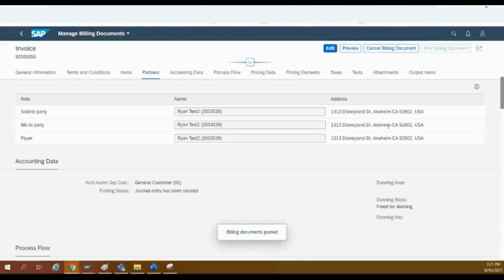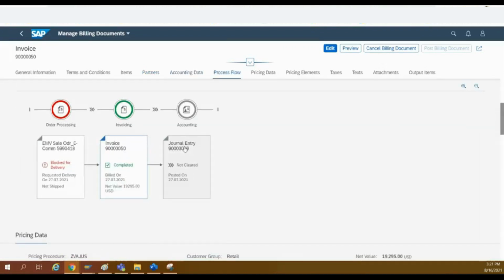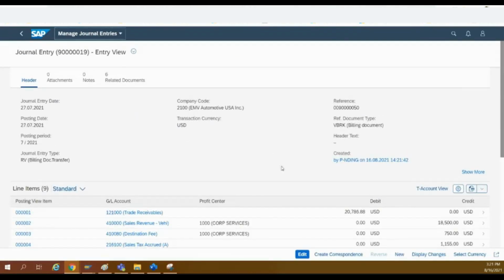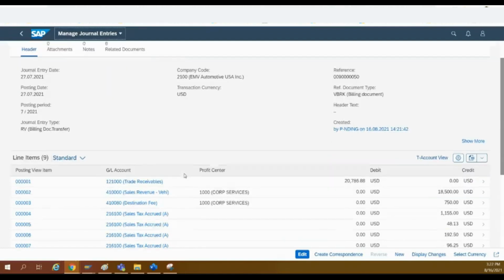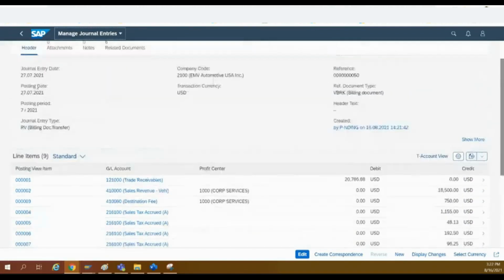As long as the customer has a great address and tax doesn't give us pain, we are able to process the posting right away. So you can see it posted on today's date as well, on the same billing date. So as long as the billing date is updated right, you won't go wrong.